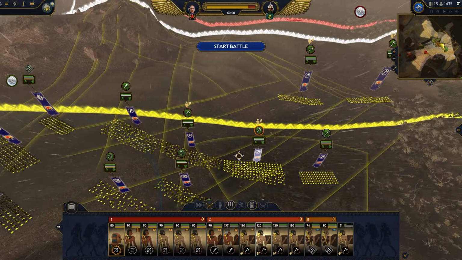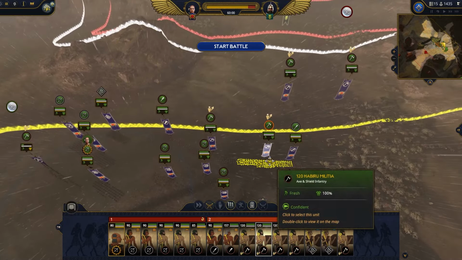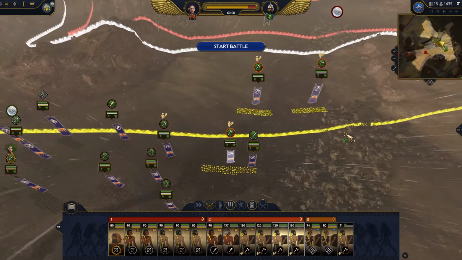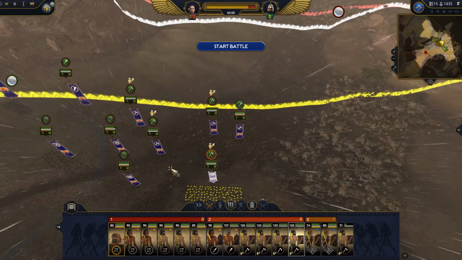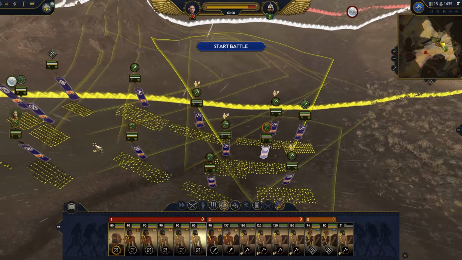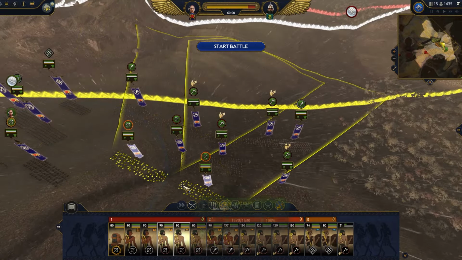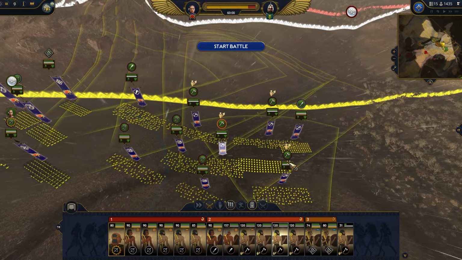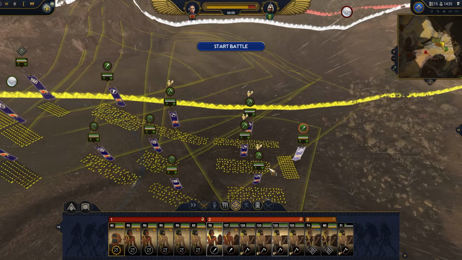Followed by a couple of the Hupshu. We do want a little bit more in a spread formation there. Then, there we go, try to catch them in kind of a bowl. We'll go ahead and have a couple more axemen acting as reserves. To do battle. Oh, I grabbed the bows instead, didn't I? We'll switch what I've got there. More axes, and then the swordsmen defending the flanks with their javelins.